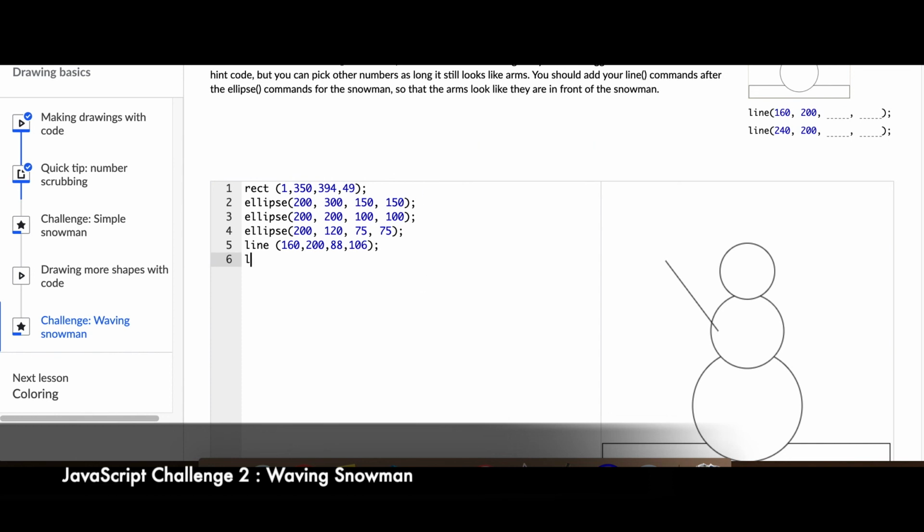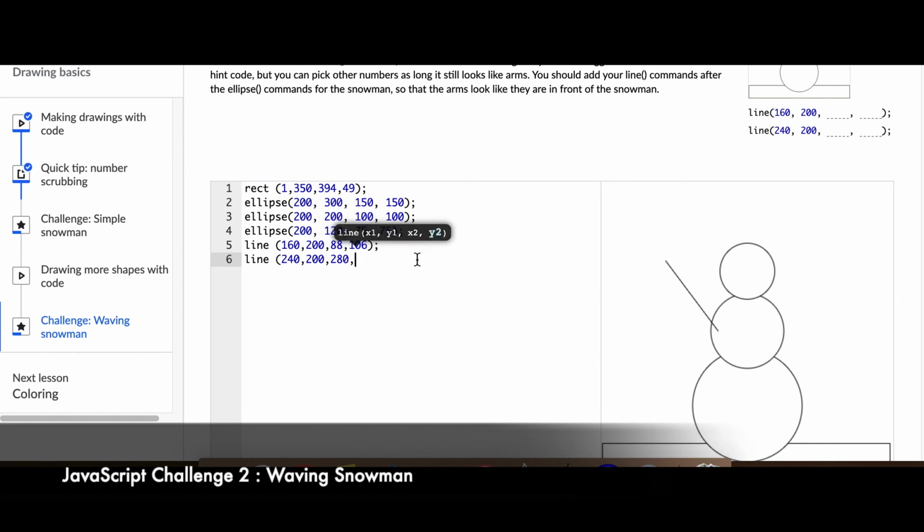Okay, let's do another line. I'm going to use this number, 240, 200. This time I'm going to make it 280. So it's going to make it from 240 to 280.